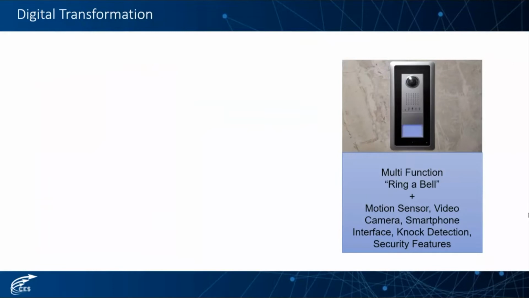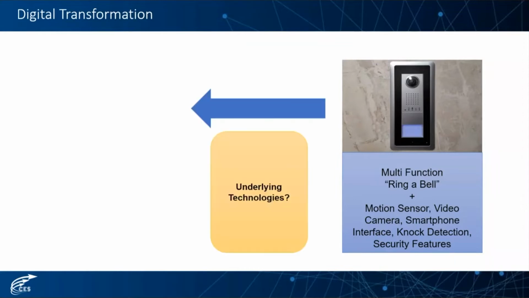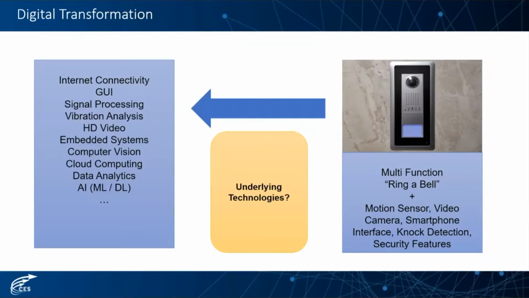When we look at systems like the modern doorbell, we sometimes forget about many of the underlying technologies that enable its operation. We cannot have a modern doorbell without computer vision, signal processing, and embedded systems, all of which are fundamental engineering concepts. Incorporating these technologies into modern day systems is not an easy challenge, and companies often have to undergo significant changes to do so. And this is one of the main objectives of the presentation today, to show what we consider to be the key changes that companies need to undergo to be able to achieve digital transformation.